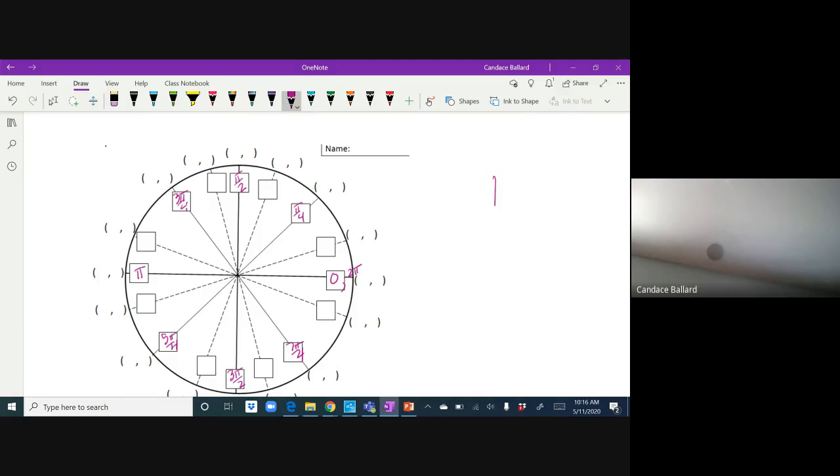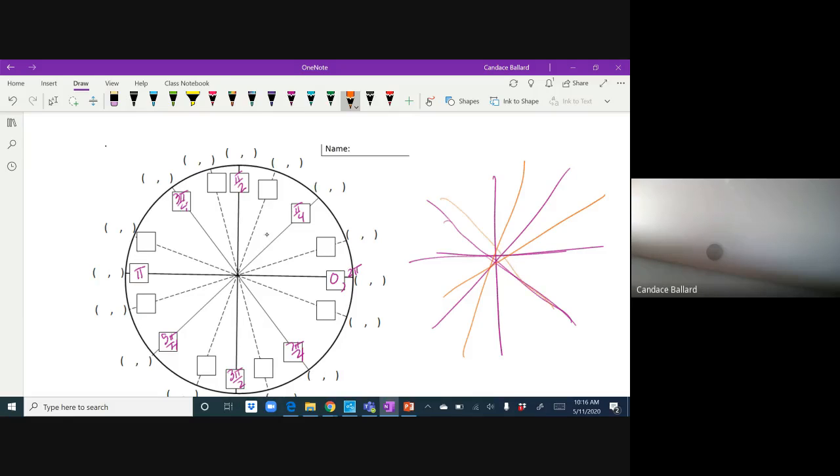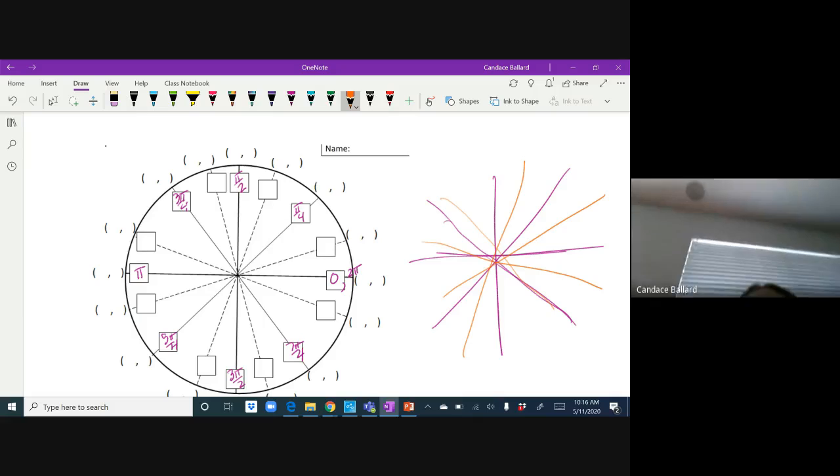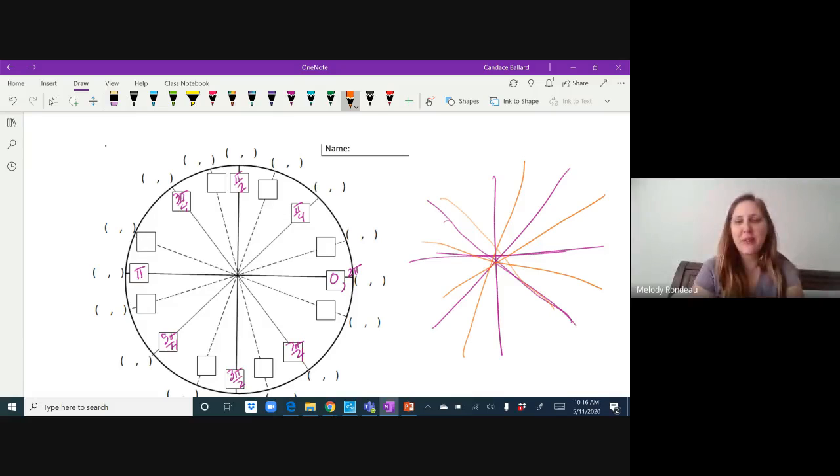If you're just drawing this by hand, all you have to do is draw this and then draw those angles in first. And then we're going to add a layer on where we're going to draw in all of these angles, which did not go well. I'm glad to know I'm not the only one.